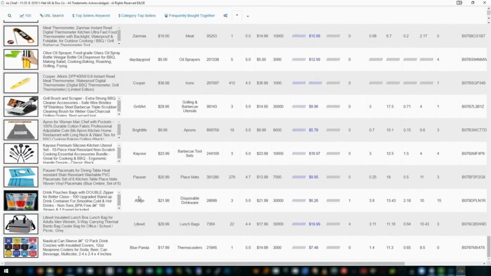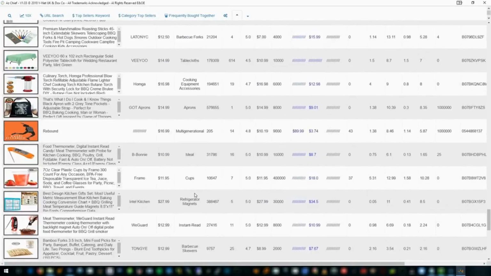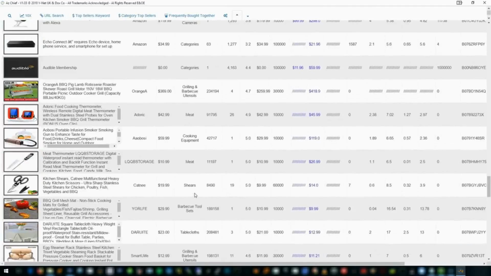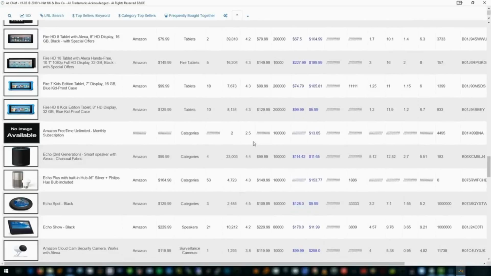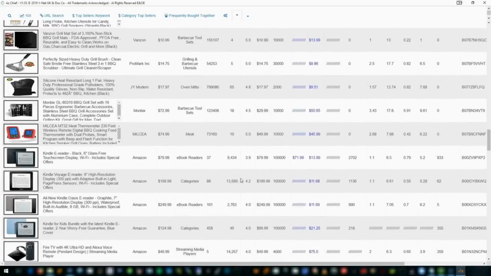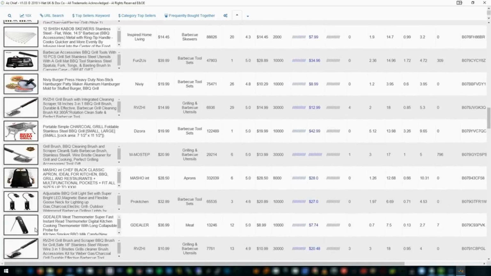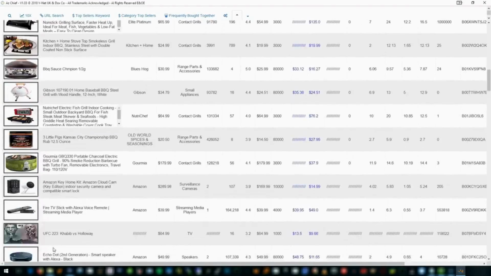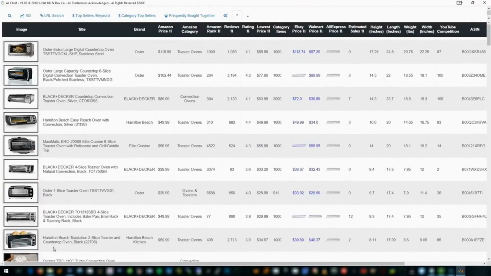There's quite a good one there. So on Walmart, it's $9.95, and they're selling on Amazon for $20.99. So as you can see, there's lots and lots and lots of opportunities. One thing to note is sometimes you will get Amazon throwing some of their products in the results. I suppose free advertising, considering it's their platform. Okay, so that's the URL search. And that is what you get in the standard there.